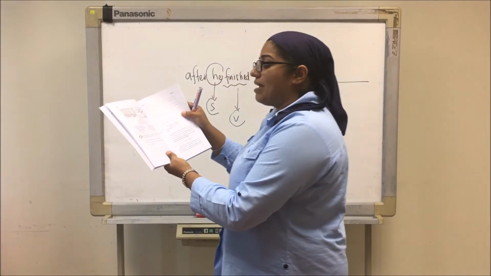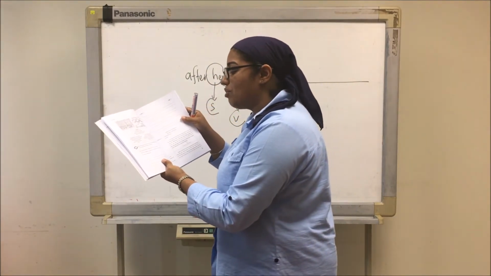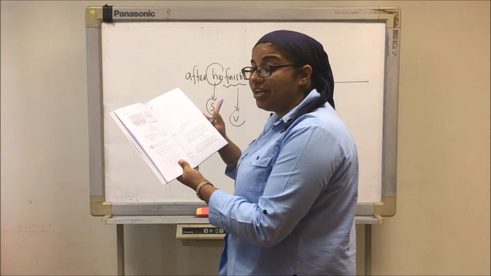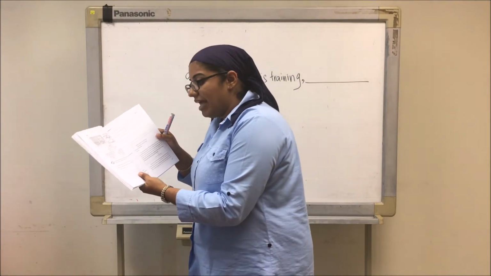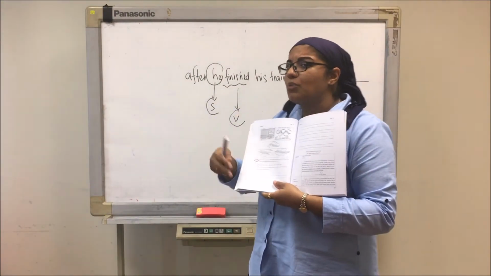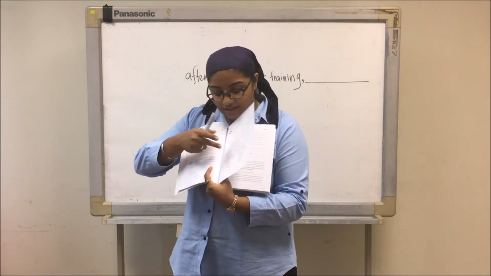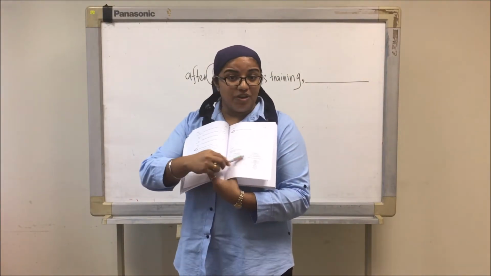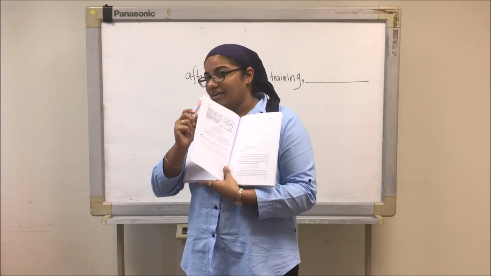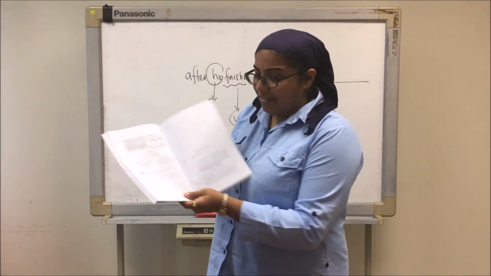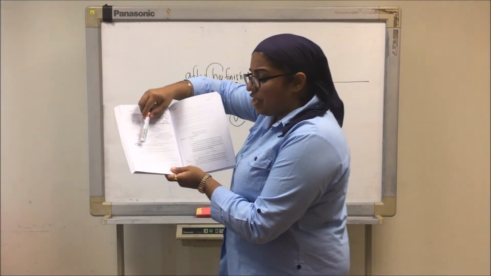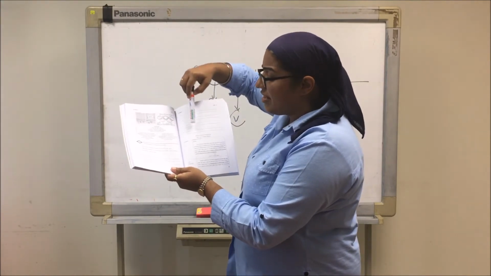Now let's look at 4.9. It expects you to write sentences using words to compare and contrast the ancient and modern Olympic Games. And definitely you are not allowed to use the words again. That means you can only use each word once. So think carefully. There are 6 sentences you can write here.